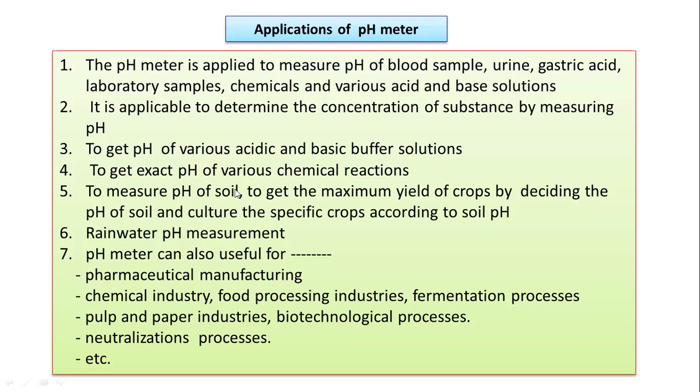Now, to measure the pH of soil to get the maximum yield of crops, by deciding the pH of the soil and cultivating specific crops according to the pH of the soil. So that is also a very important application in the agricultural field. We can measure the pH of soil, and according to that, we can plan to cultivate different types of crops. Then rainwater pH measurements.